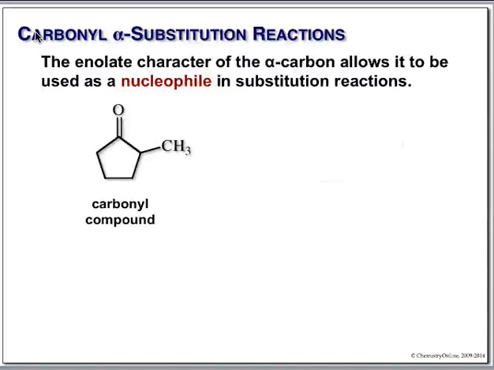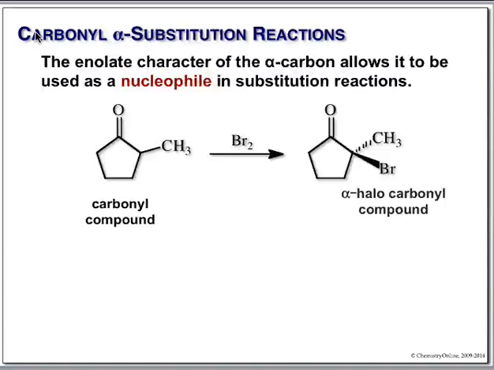We will see that this enolate anion can be used as a nucleophile. That is, it can attack an alkyl halide, or in this case, let's just attack bromine. If we dumped in bromine in the presence of this enolate anion, it would be alkylated at this point, and we would get the alpha-bromo compound. So that's one of the first things we're going to talk about, simple alkylation or halogenation alpha to a carbonyl. Remember, this is our alpha carbon, alpha, beta.